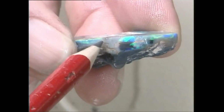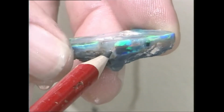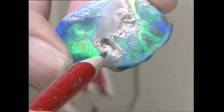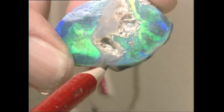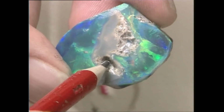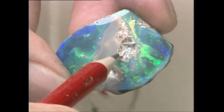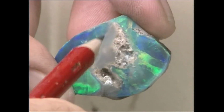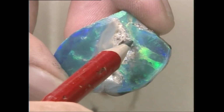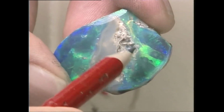Now you can see that, as I said before, this is where the kernel's gone right through and destroyed it. It's very, very clear where it runs in through here. And that will be straight through the opal all the way through the centre because of the sand holes. See the edge of it there. Plenty of sand here. This area here, we may be able to get some of this out during the doming process. Coming in from that way.